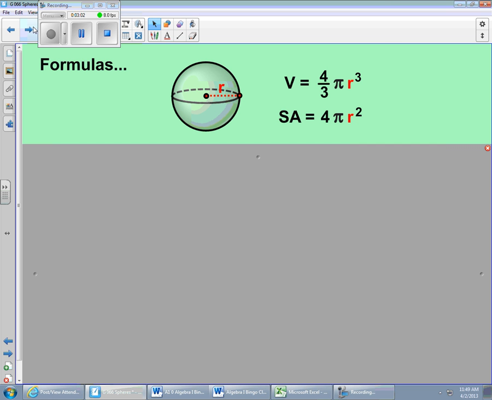That makes perfect sense when you think about it, because what dimension is volume in? It's a third dimensional measurement, right? So its radius is in the third dimension also, radius cubed. Surface area, you've got radius squared. What dimension is surface area in? Second dimension. That's why you get radius squared.